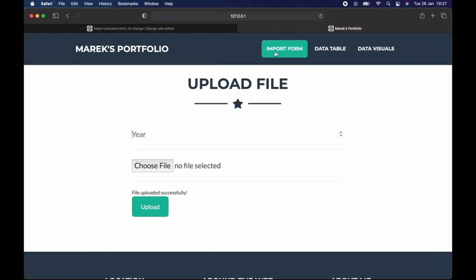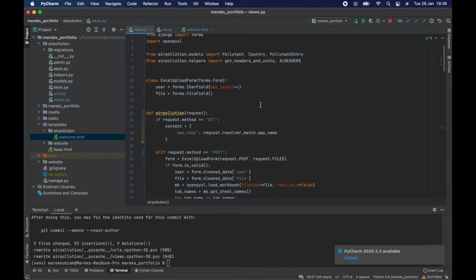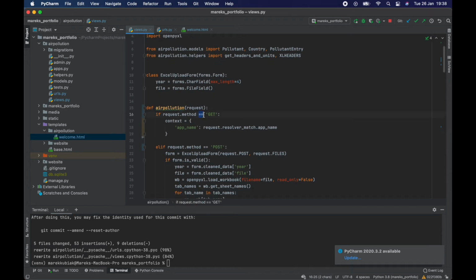As you can see, we have the import form, data table, and data visuals in here. So I guess whenever you open this view, not only can you upload some files, but if you have some data in the background, you can visualize it using tables and visuals. We can build a very simple table in this tutorial, not using anything fancy, just a simple HTML table. So in this get request, we can actually expand this part.